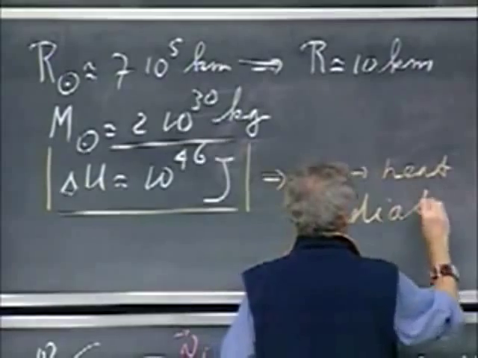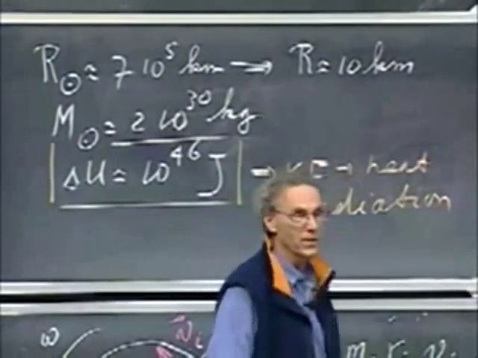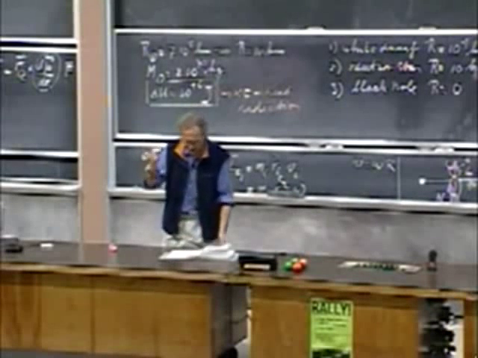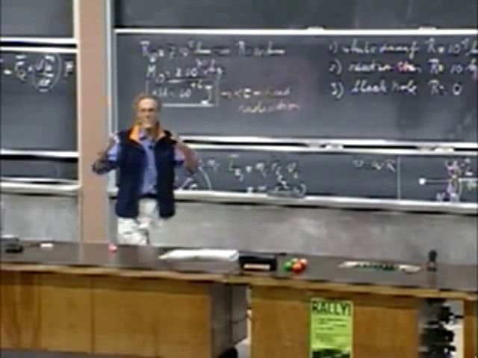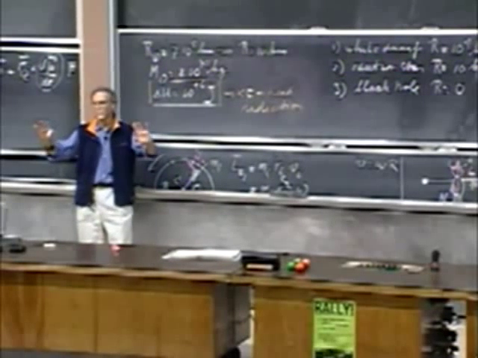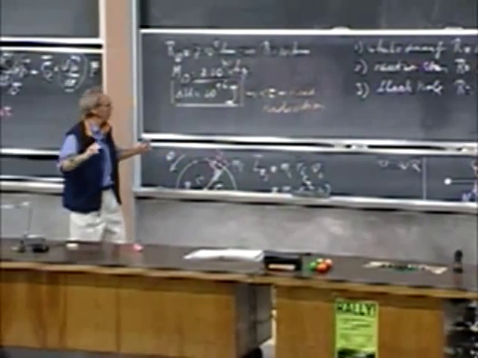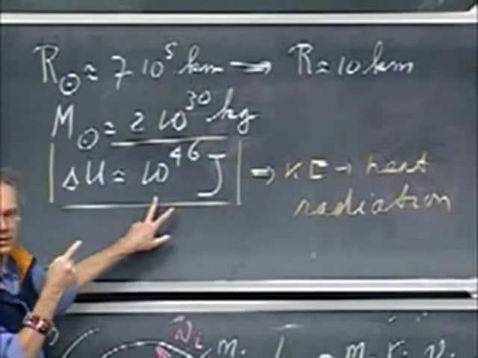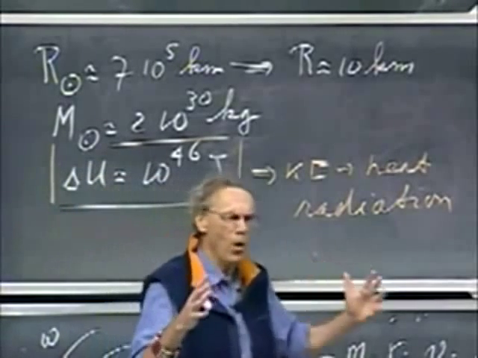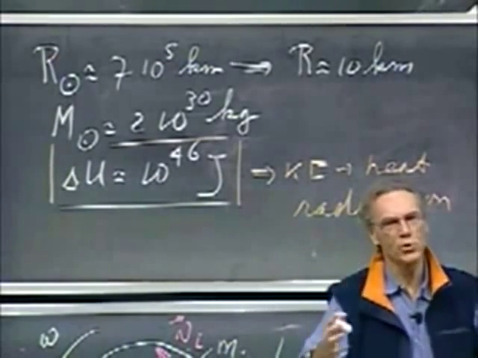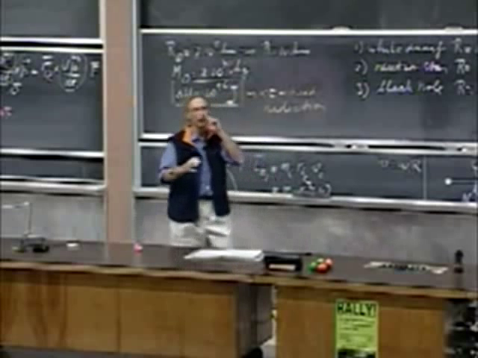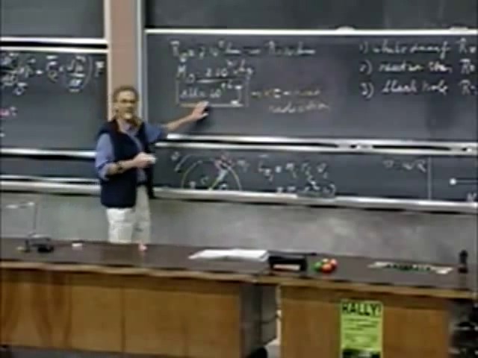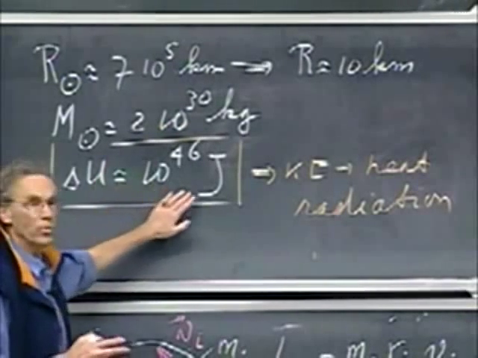To give you a feeling for how absurdly large this number is, if you take the Sun and you take all the energy that the Sun produces in its 10 billion years that it will live, the total energy output of the Sun is 100 times less than this number, and this comes out in a matter of seconds. So it is a mind-boggling idea that the Sun is producing in 10 billion years, the lifetime of the Sun, less energy than what happens during a stellar collapse to a neutron star.